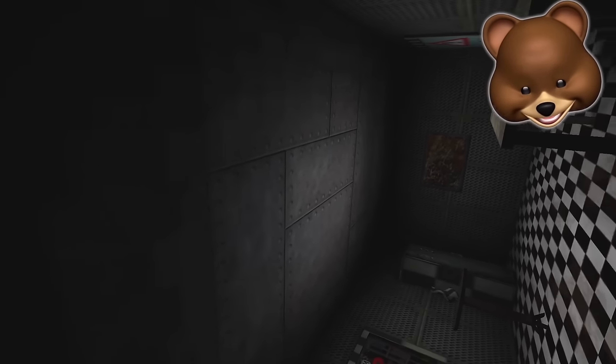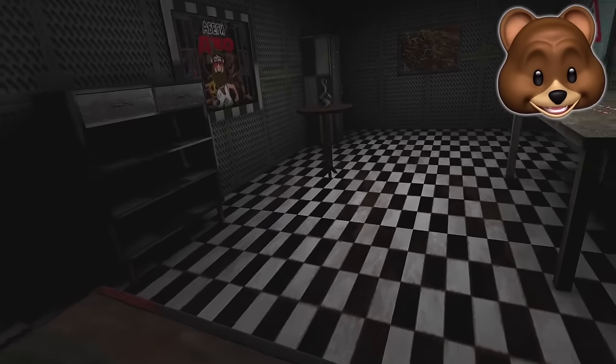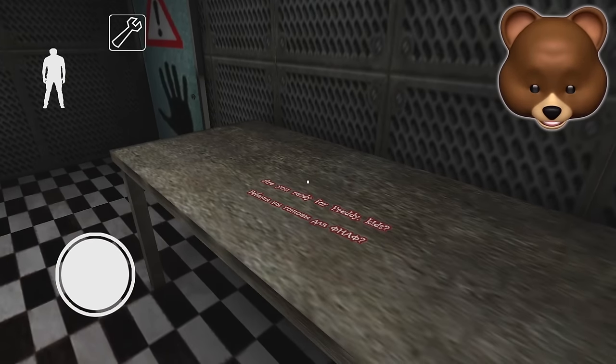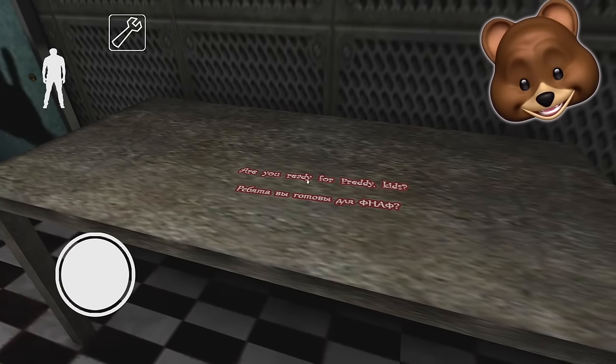Here we go. Now, guys, I'm not actually sure what version of Granny this is on. I know it's not 1.6. Oh, dude, look at the ceiling. It's themed. Dude, it looks awesome! It looks just like FNAF! Oh, I love it! Okay, this one actually makes sense.